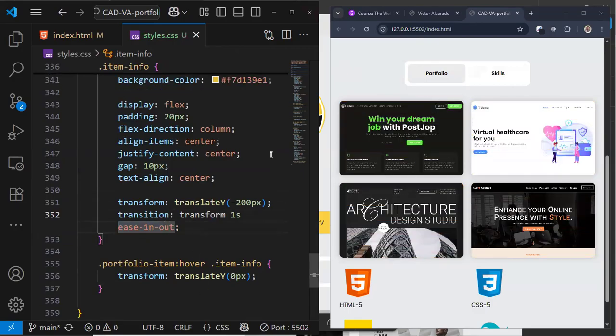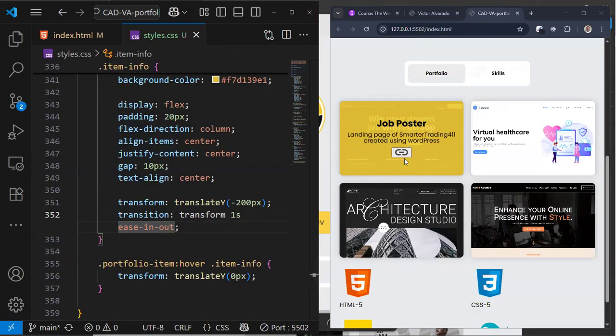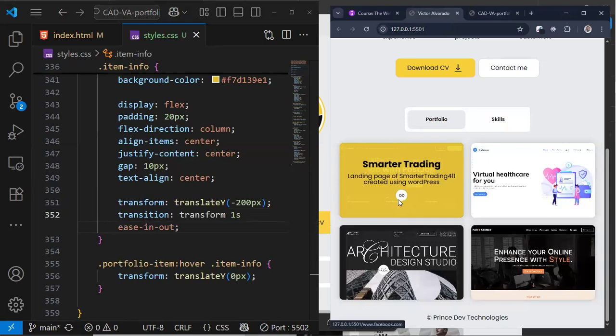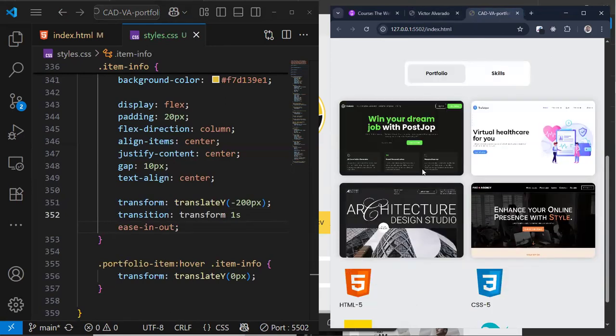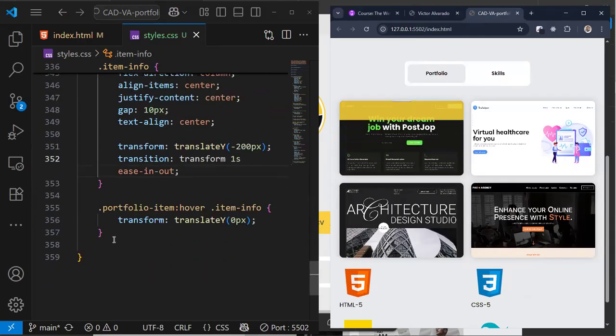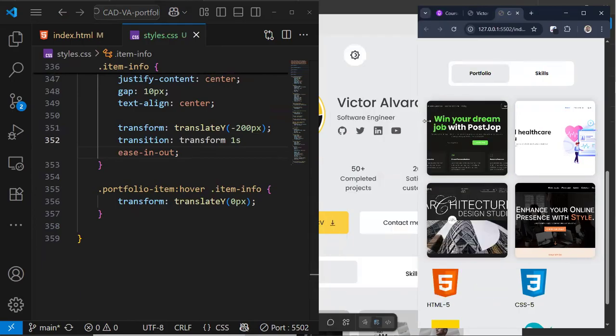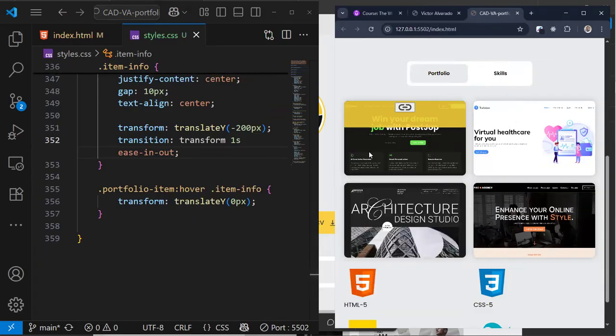right? So now what we need to do is to style this link. You see this link is not good. Here, the link is just a white circle with this link button. So here is not that good. So we need to deal with that. And after that, we need to deal with the mobile stuff, because you see that on mobile, it's not good. So it should be on top of each other, not in two columns like this.